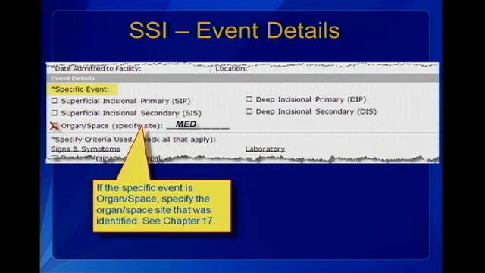You are going to need to put in, if it's an organ space, which one you select. The thing that's good if you haven't played in this is that we have figured that out for you. You don't have a choice of everything in Chapter 17. If it was a cardiac procedure, you only have a few choices: superficial, deep, endocarditis, mediastinitis. The organ spaces are filtered in the drop-down to be specific to the kind of procedure that's being done. So look at that and know what your choices are.